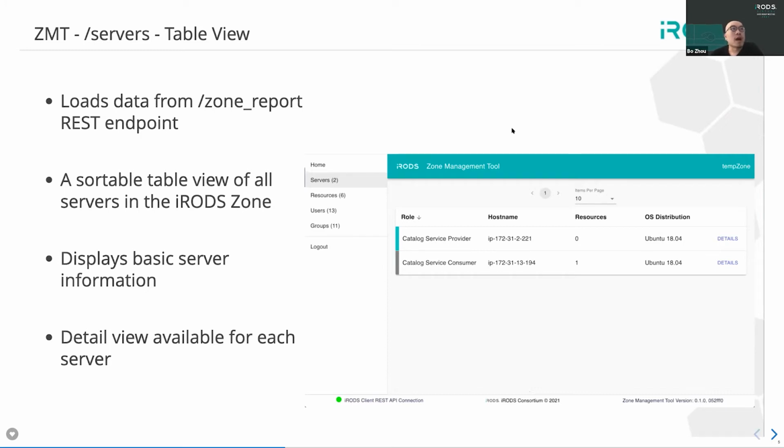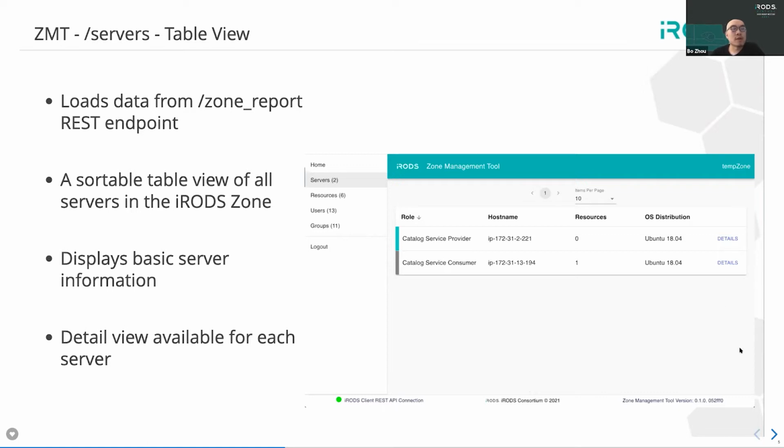So all those data are loaded from the REST endpoint, especially the zone report endpoint, and all those tables are sortable so you can easily find your specific server. And also there is a details button on the right for each server. So you can just click on those buttons and find out other information other than the role, hostname, resources under this server and the OS version.